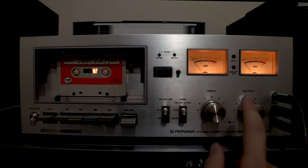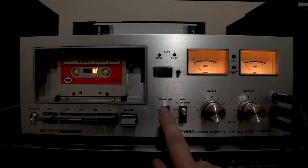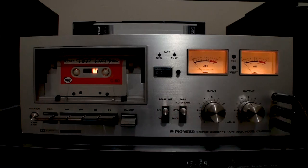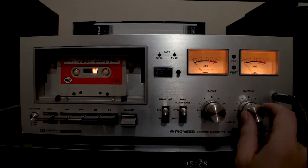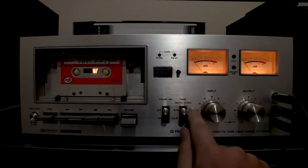So your most important controls are input, tape selector, Dolby noise reduction, and then on the amplifier ends, you can control the output that's reading back into here.